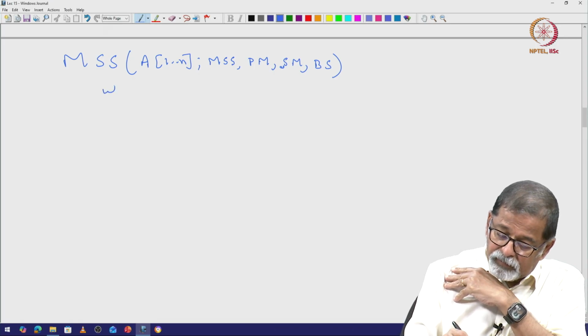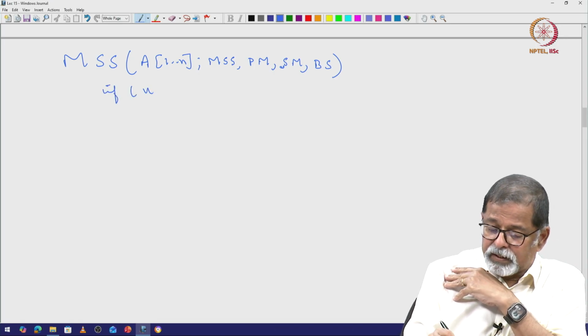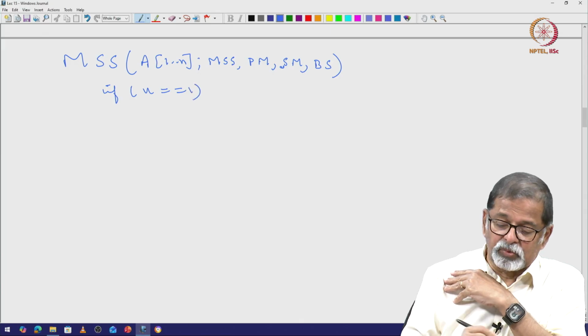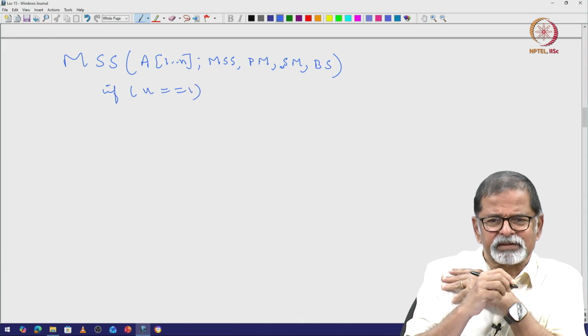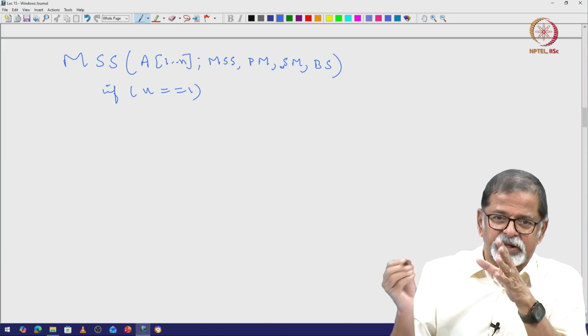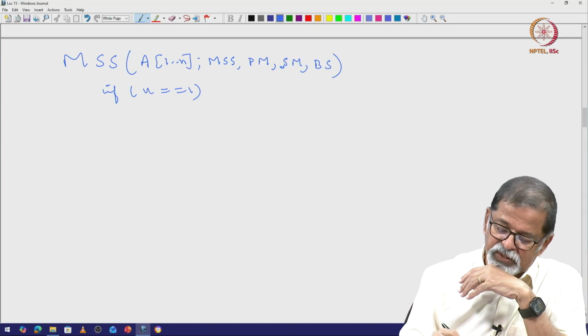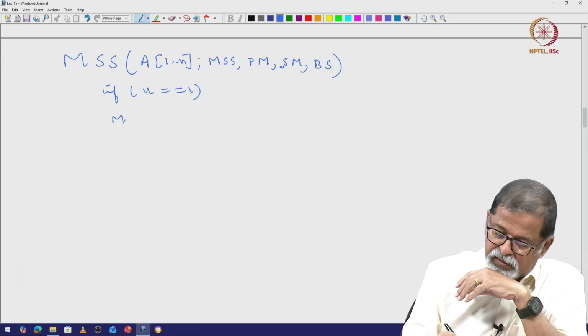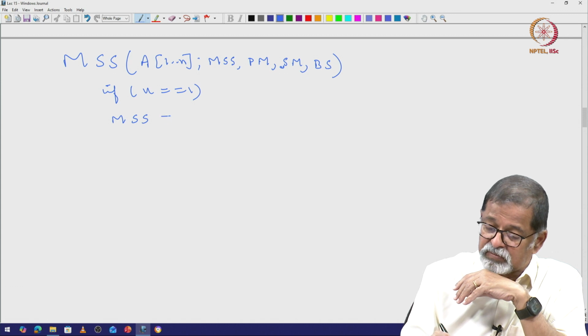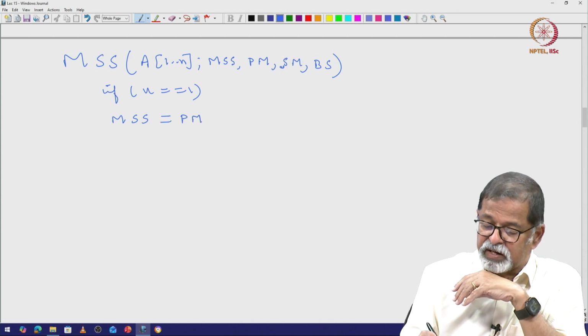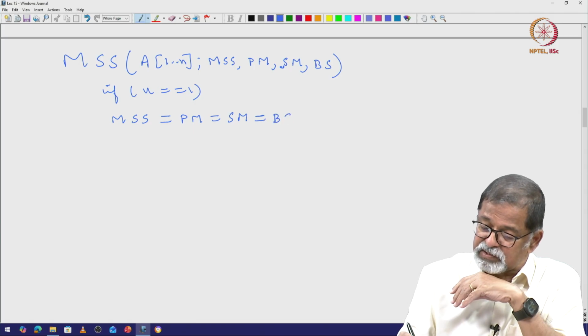If n equal to 1, when there is only one element, this is a base case, you do not divide. Straight away you give the answer. Maximum subarray sum equal to prefix max equal to suffix max equal to block sum equal to A1.